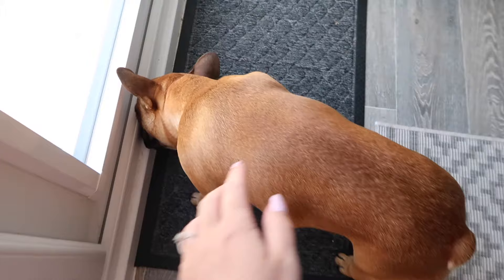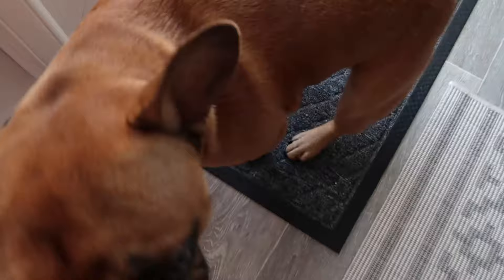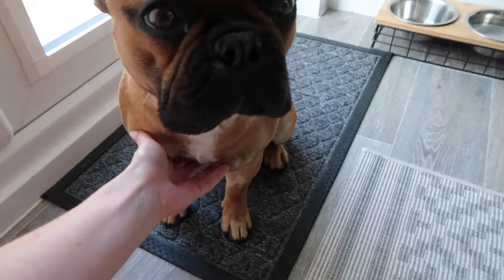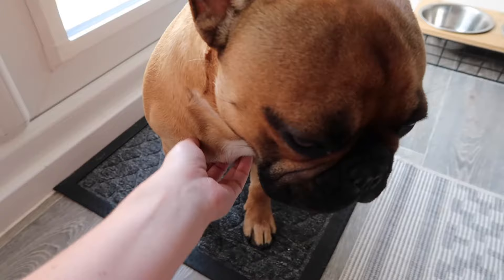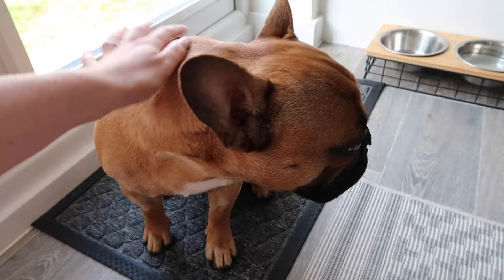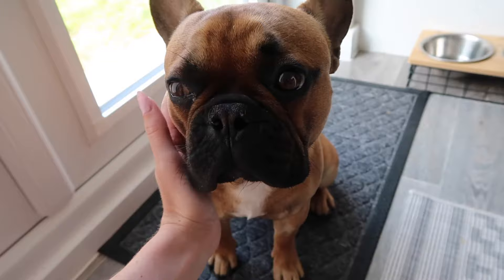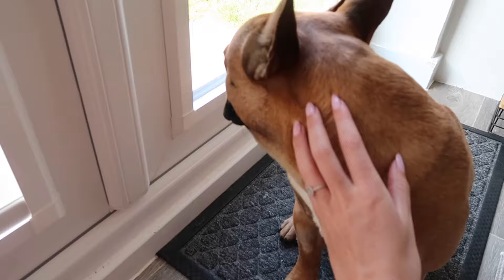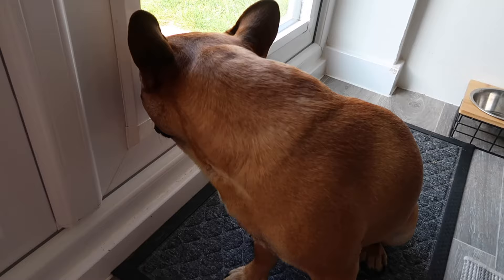He loves to lie in the sun, so trying to keep him cool and out of the sun has been hard. He was trying to run in the garden and was really perky yesterday and even today. You can see the stitches on the top of his nose — they're slightly purple and blue — and you can see how much better his nose is widened. He's not doing that sucking-in breathing anymore. I'm so grateful he's young — only 10 months old — so he can recover really well. This is going to give him a much better quality of life.